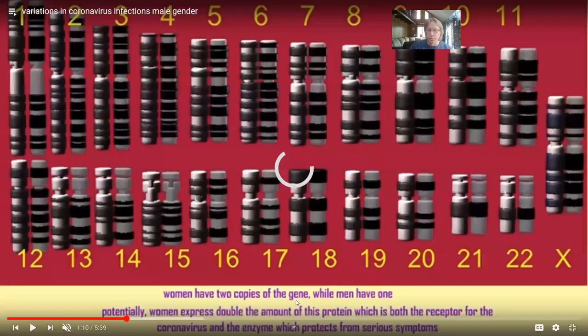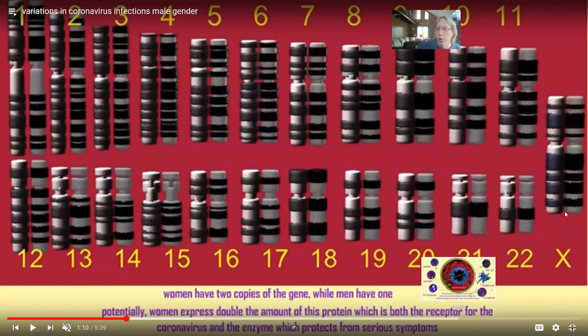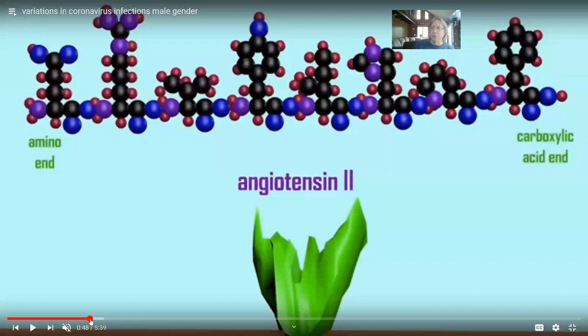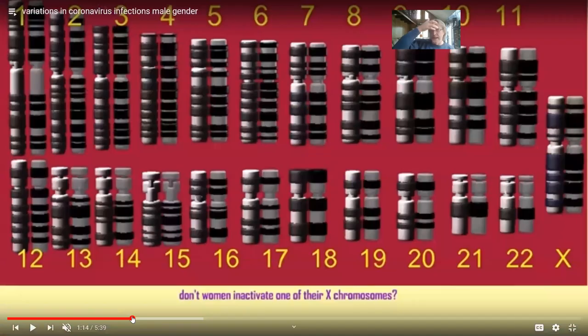It turns out that when the X chromosomes are turned off, so let's say a woman's going to turn off this X chromosome, some areas, even on the one which is inactivated, will actually still be expressed. So while X chromosome inactivation will inactivate most of the chromosome, not all of it. And so there are some genes on the X chromosome that women are expressing two copies of, while men are only expressing one. These genes are what are called pseudo-autosomal. Are they on the X chromosome? Yes. Should they be sex-linked? Yes. But in women, women are expressing both copies. They're almost acting as if they're not on the X chromosome where one is inactivated. They're acting like an autosome, where women now have two versions of this gene.